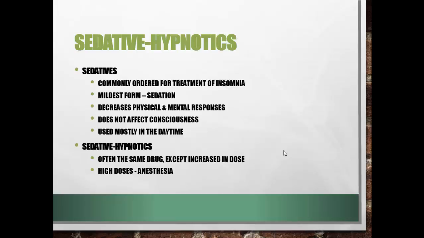The sedative hypnotics that are covered in your pharmacology textbook under Chapter 21, the central nervous system depressants, begin by discussing the sedative hypnotics class, the barbiturates. Those were used from about the early 30s all the way through the early 70s as the primary class of drug that was used for sedative purposes and also as hypnotics or sleeping medications.